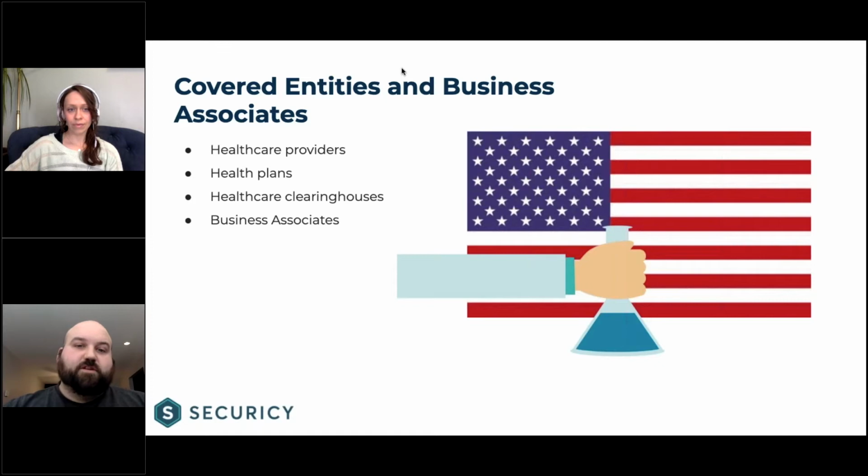And to talk about business associates, what we're here to talk about today, business associates are third parties that are providing a service or a software, or some type of service to a covered entity, and that is not considered part of the core workforce of the covered entity. It can't be like a subsidiary or anything like that. Really, it's a third party entity that you don't have any direct relationship with, that's providing some sort of service, and that would have access to this electronic protected health information as a result.